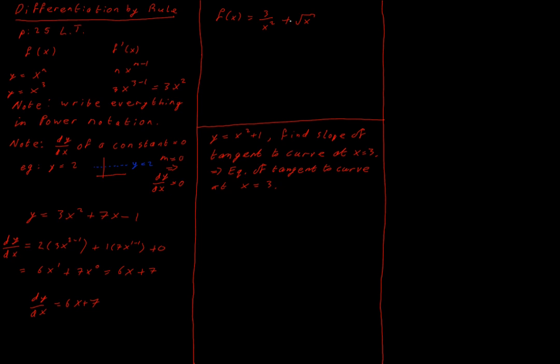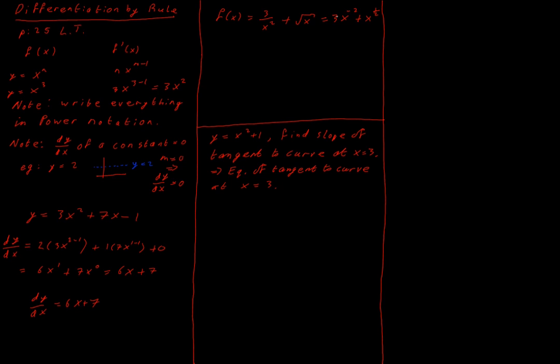So I have f of x is equal to 3 all over x squared plus root x. First job, turn this into power notation. So I have an x underneath the line here. To turn it into power notation, it should be on the top of the line. So if I move up a term onto the top of the line where it was below, I change the sign of that term. So this is 3 multiplied by x to the power of minus 2 plus root x, square root of x means x to the power of a half.